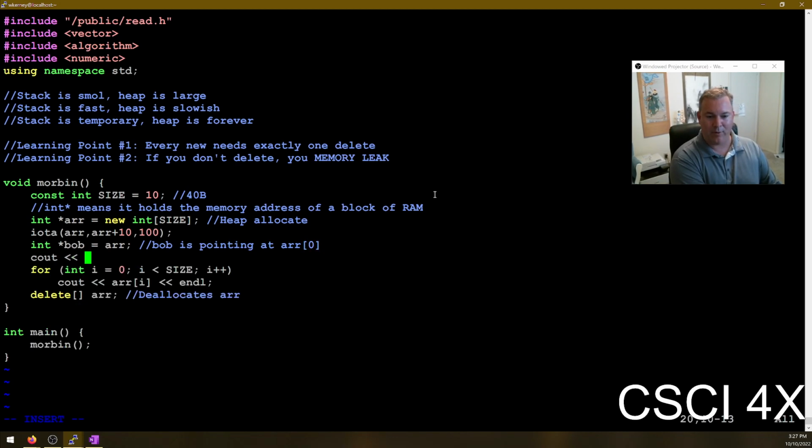If you ever want to print out the value there, you can use the unary star operator. If you remember that from last time when we were working with min element and max element and things like that, anytime you have an iterator pointing at a spot, you can get the value at that spot by using the star operator. And so if R square bracket 0 holds 100, what is this going to print to the screen here? What do you guys think? It's going to print out 100.